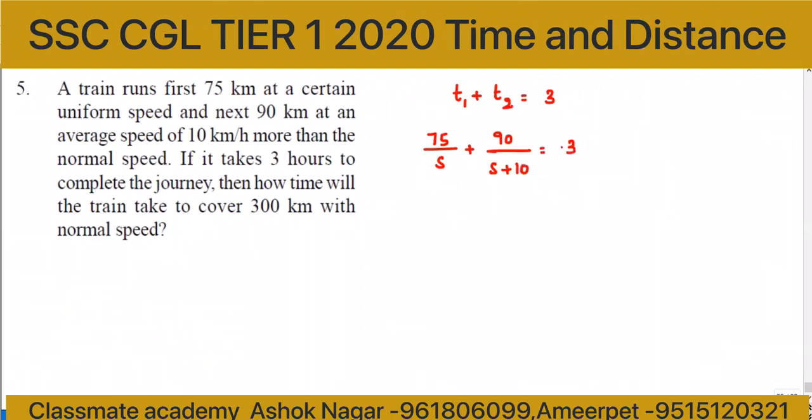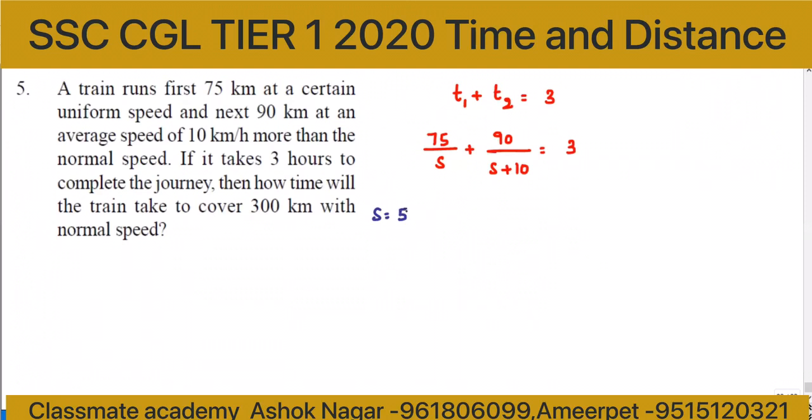If you solve it, you'll get a quadratic equation, but I want to avoid the quadratic equation. You take the value of S in such a manner that it should have a common factor with 75, and S plus 10 should have a common factor with 90. I usually think of multiples of 25 because it's very easy to cancel 75. So I'll take 25 first. If I take 25, 75 by 25 you're getting 3. So I need to take a number which is bigger than 25. So try substituting 50. That is purely trial and error.